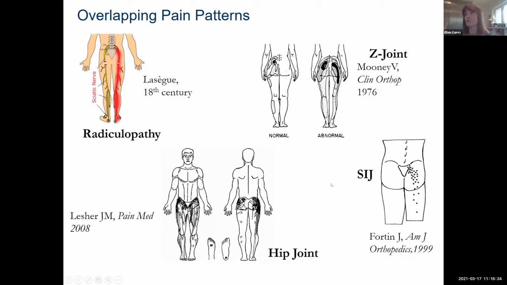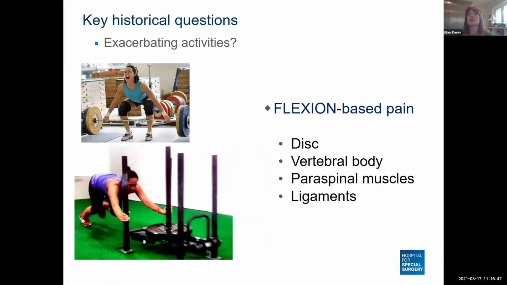So this buttock pain presentation could be a spine source, and there are multiple that would be the case there, but it also could be outside of the spine. It's important to always keep that in mind. So once you clarify is the pain in the back or the leg, and if it's both, what the relative percentages are of those, the next thing you want to ask is what makes it worse? It's a very common question, obviously. But what this does for you is it allows you to refine that differential even further.